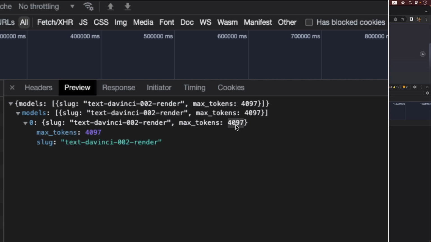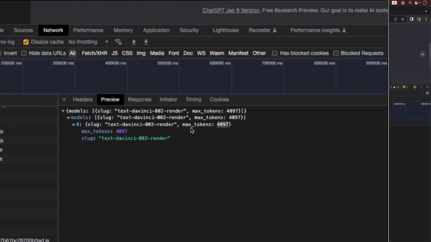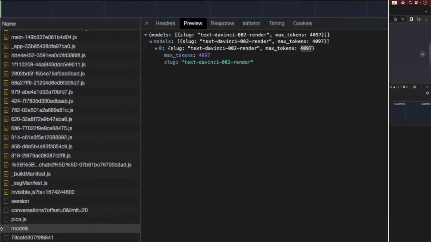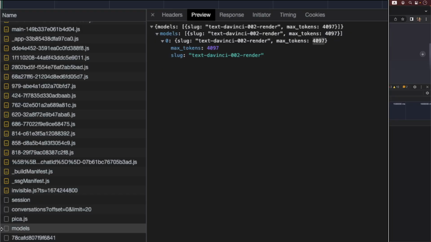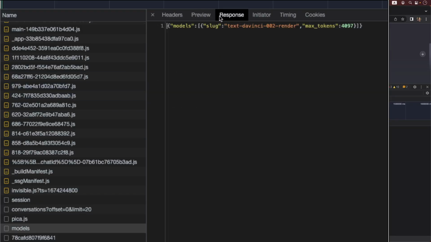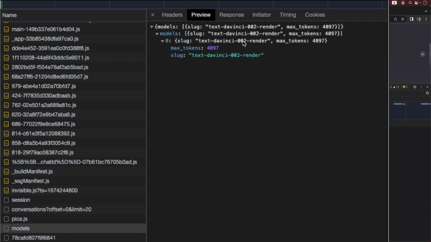I didn't know what a token is. Apparently, it's not exactly a word, but a combination of words and characters that mean something in AI. Again, I'm not an AI guy. So yeah, that's what we're using. We're using this definition. So probably this is the client asking the server, what models are you supporting, right? It's a GET request, give me your models, and the response says, hey, use this model, 002. So now the client will know to always send on each request, this is the slug I'm going to use. What the heck is a slug?